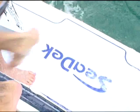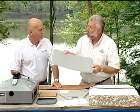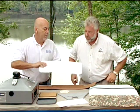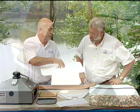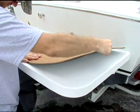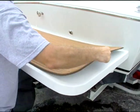If I were to go with this for the Alumacraft, how would I apply it to the bench seats? That's the easiest part of the whole deal. Simply peel it, stick it into place. We use a pressure-sensitive adhesive that works very, very well on all surfaces: aluminum, wood, fiberglass.